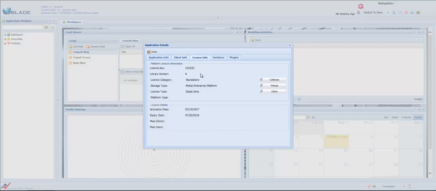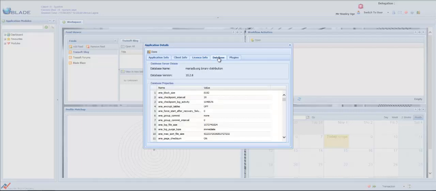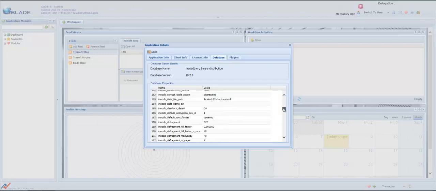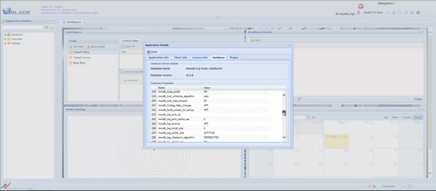Likewise, you can see the details of the license. You can see the expiry date, when the license is active, and the details of the license. And then we can do some updates, we can upload it, make a refresh, and do some other processes on the license. We can also see the details of the database, in other words, the underlying database that the application runs in. We can see what functionalities are on or off, and then either customize it accordingly or make some modifications, maybe from a database administrative point of view.